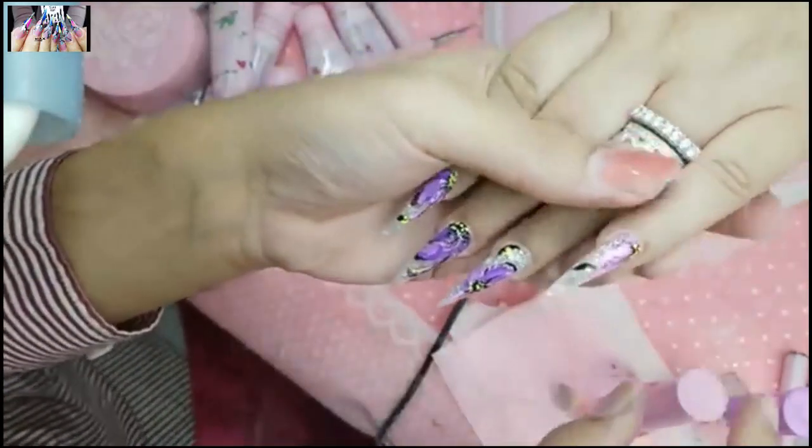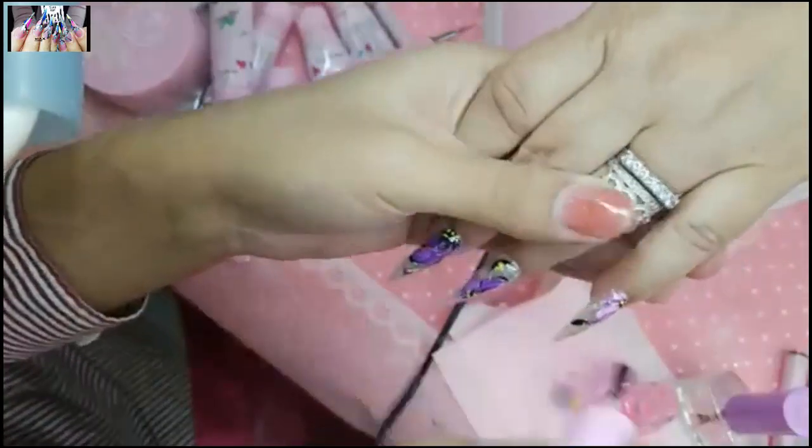So remember, after the hand comes out of the lamp, wait 10 seconds before you apply oil, so that way it does not dull the nail.